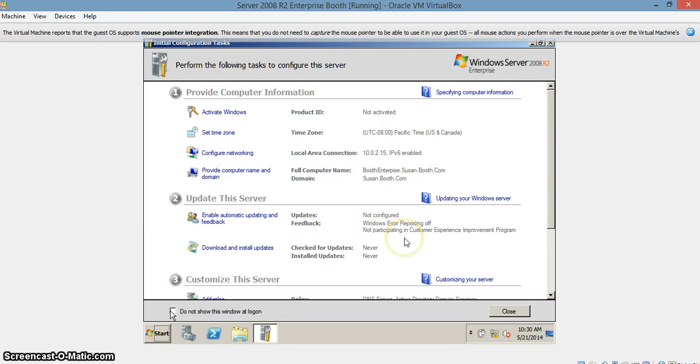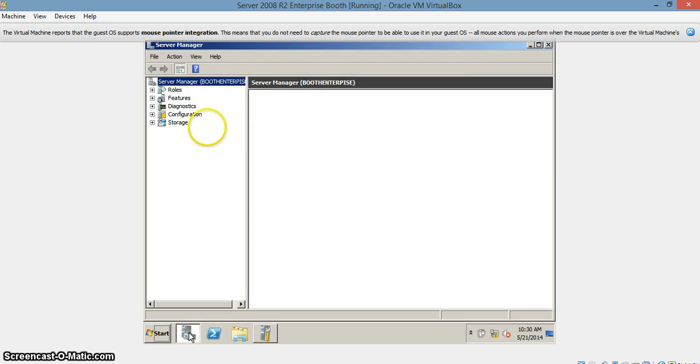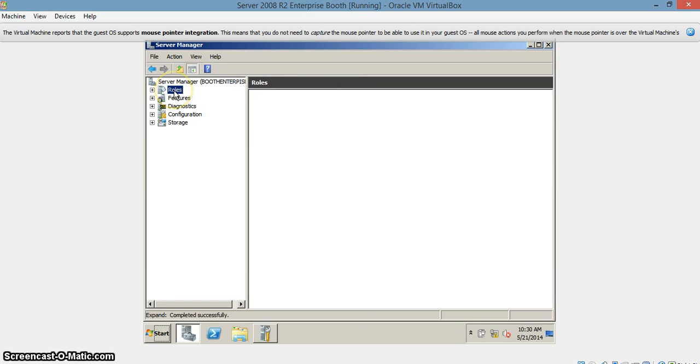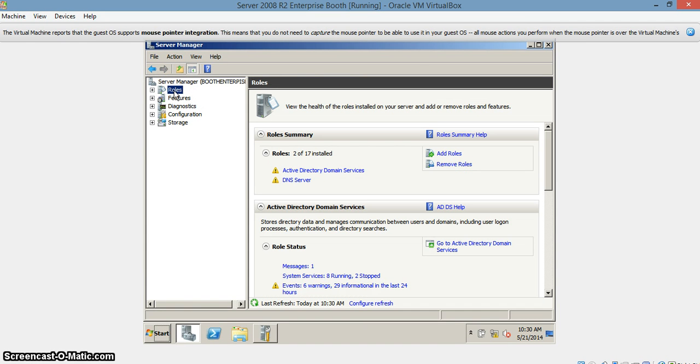Okay, I've restarted, and I'm just about at the end of this recording. If we click on our Server Manager, and again click on our roles, we'll see that we now have two roles installed, Active Directory and DNS. I'll pick up the next video explaining a little bit more about why we have these yellow signs in front of our roles, and then we'll get DHCP installed.